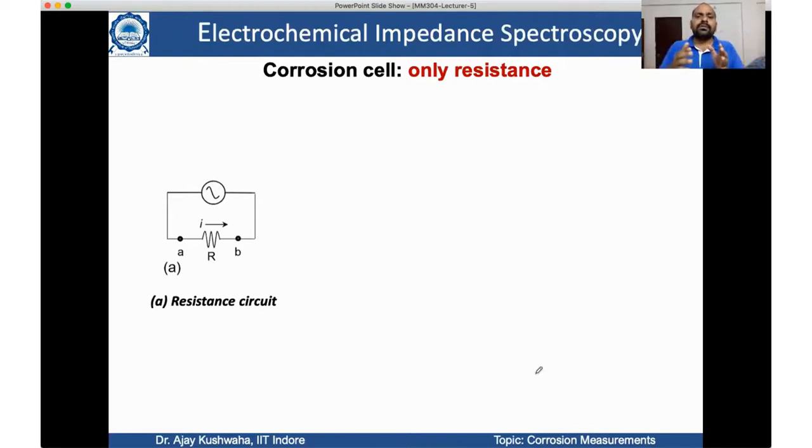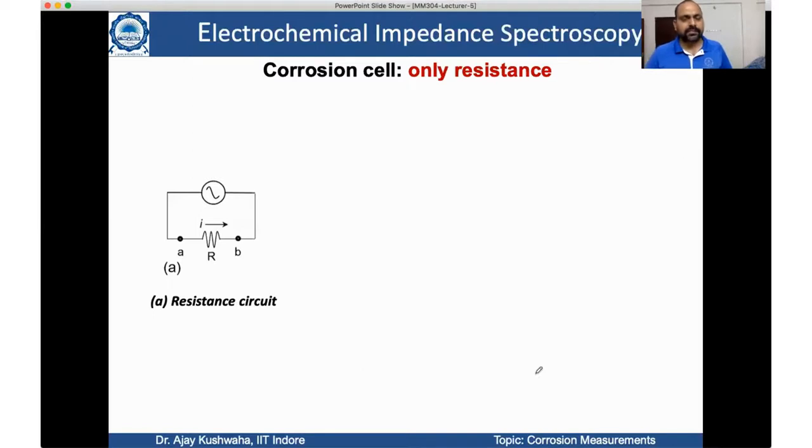So different kinds of cells may be formulated, and based on that cell design, we need to understand the electronic circuit, whatever the typical circuit is, and based on the typical circuit, we need to calculate the polarization resistance, or we can say the impedance value, and based on the impedance value, we can fit the circuit, and based on the fitting, we can calculate the resistance again, and based on the resistance, we can estimate the corrosion rate. So now see the first case.